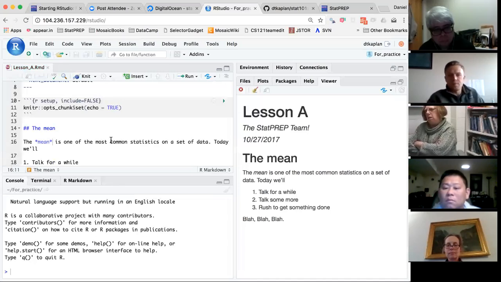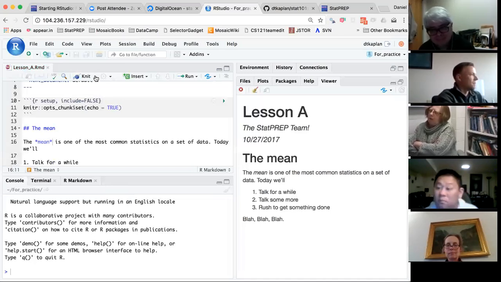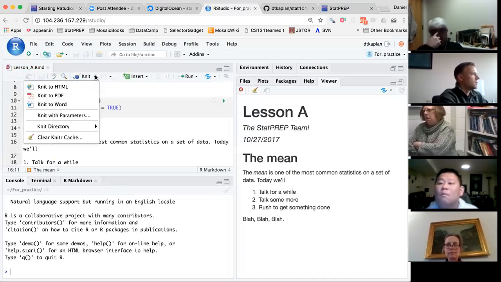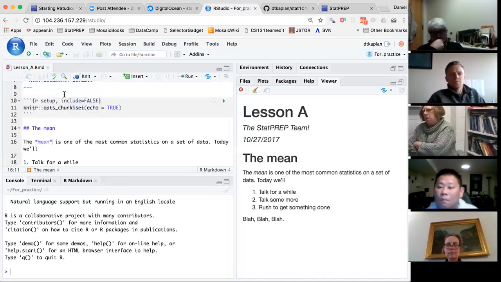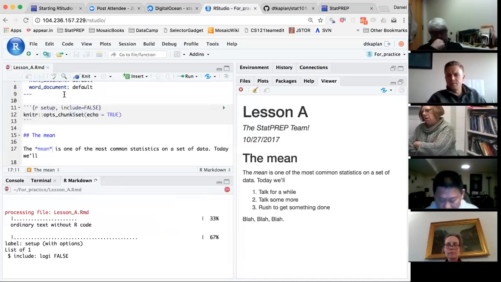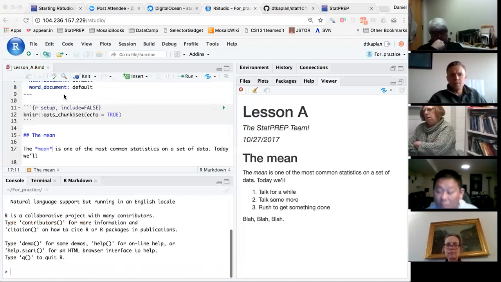So use Word if you like to use Word. I only use it for communicating with lawyers, but do note that if you edit the Word document, you will not change the original document that's in your RStudio account on the cloud. Right? Another thing you might do is knit it to PDF. And it's very much the same process.